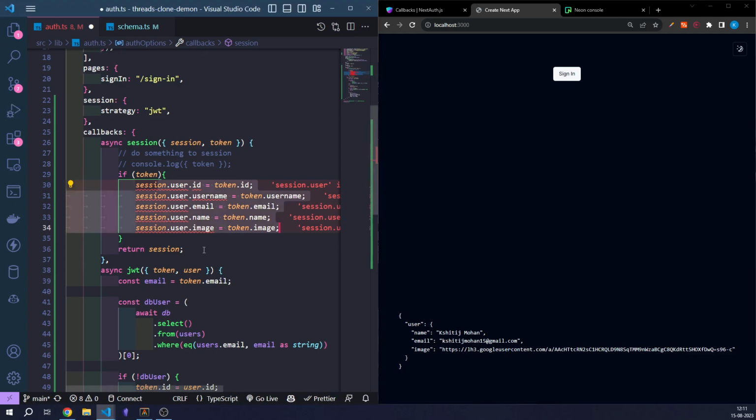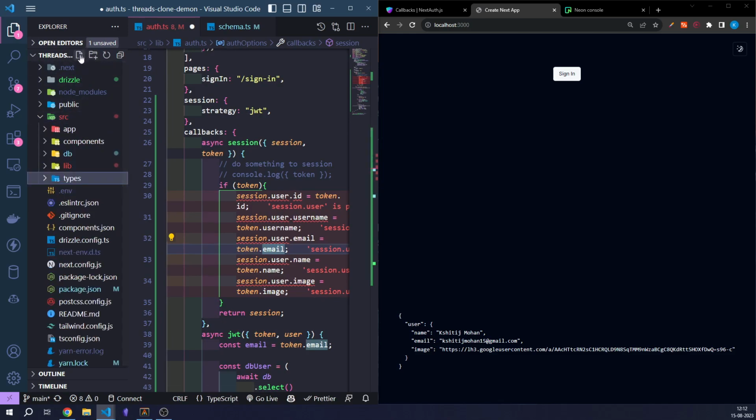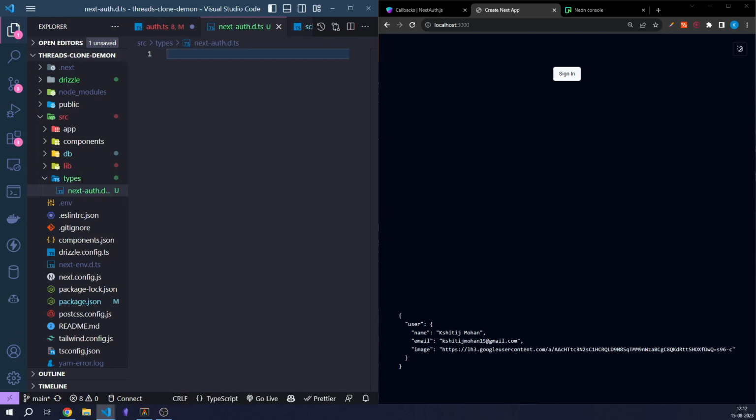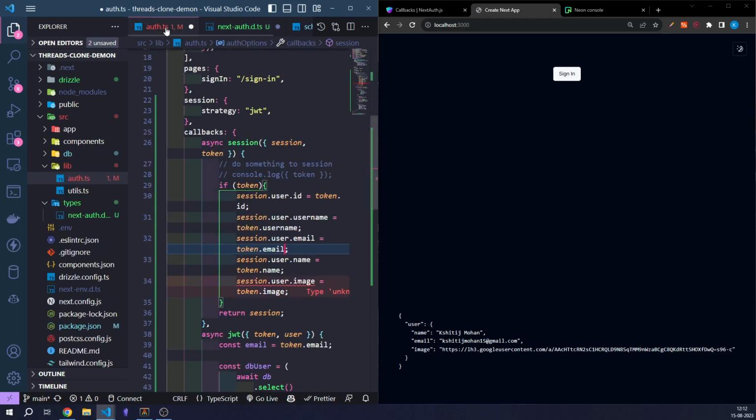But as you can see, there are TypeScript errors right here. And you might be thinking, what do we do about that? Well, we can go to our main source file, we can create a new types folder. And inside this types folder, we will create a next.d.ts. In this next.d.ts, we are going to do this. I'm going to copy and paste it from here. And what is happening here is that we are declaring types for the packages that we are using in next-auth and next-auth/jwt. We are declaring a module of types for it. So we are defining what the session will look like. We are defining what the next-auth/jwt will look like, everything.